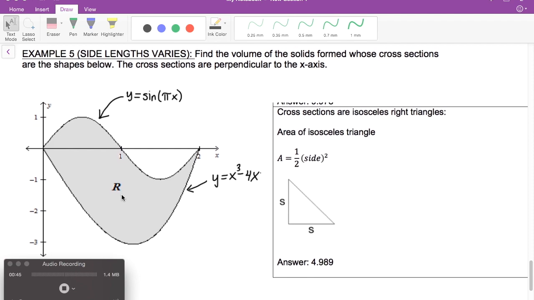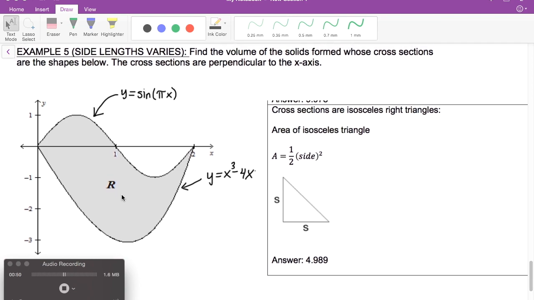I'm going to move on to example 5, just because the graph is a little bit different from the other ones you've seen, but the concept is the same. This is an example where your base is a weird shape, and it gets to a point where it's very difficult for me to draw a picture of what the solid would look like. Nearly impossible to draw it. But all we need to know is again what the base looks like, what type of cross section it is, and what the cross sections are perpendicular to.